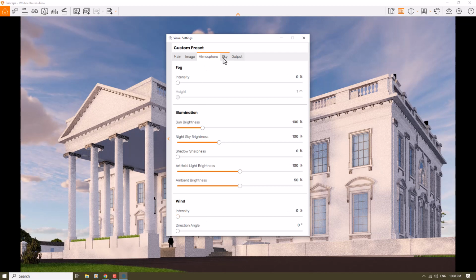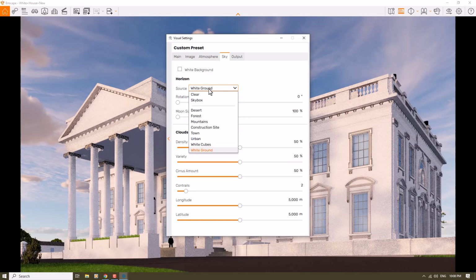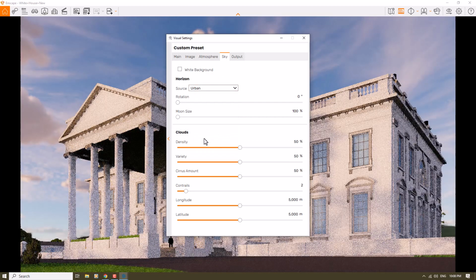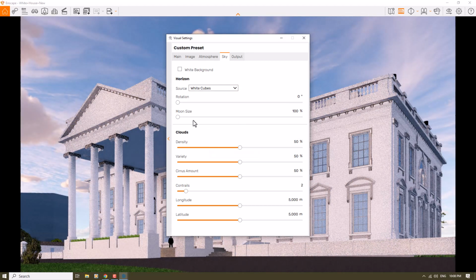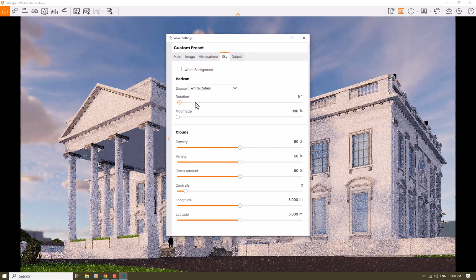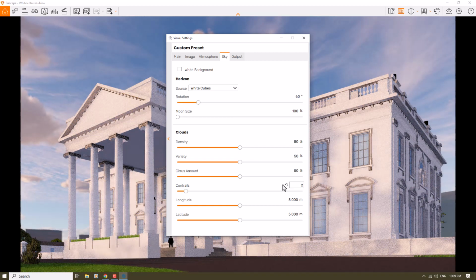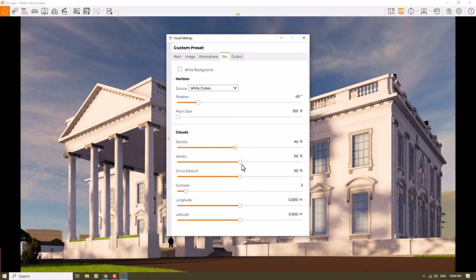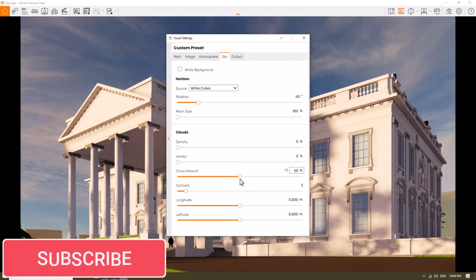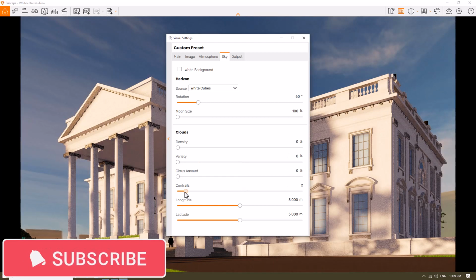In the skybox I can turn the source to urban or something like white cubes, but I can play with the rotation to see the best sun direction that we need here. About the clouds, I can turn off the density, variety, size, and count rates.